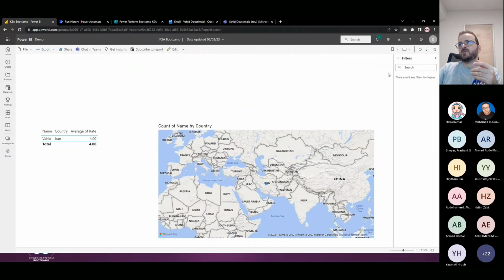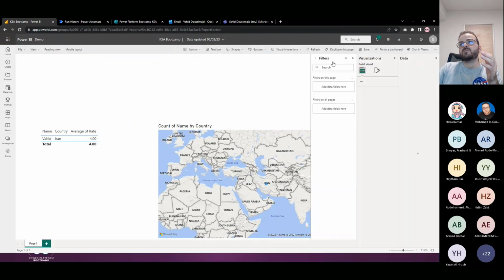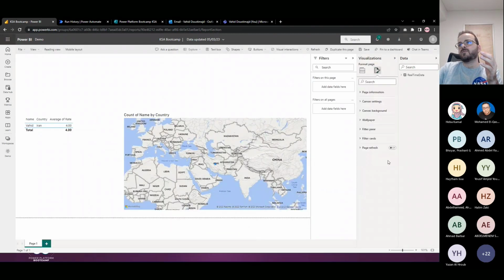So then we can go to the report section and add some settings here, page refresh every say 30 seconds or every 1 minute or every 2 hours. This will be limited, for example, to 1 hour. It depends on what the admin set in your tenant.